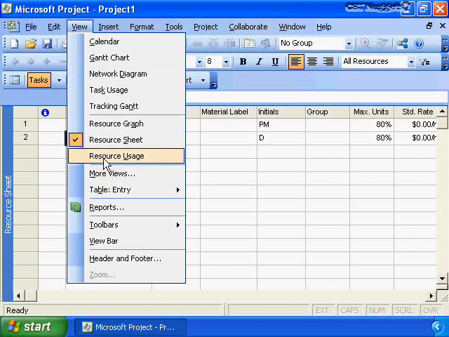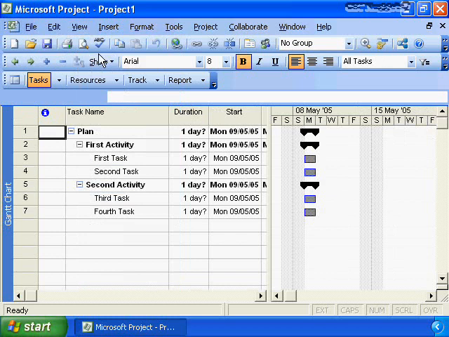These are simply predefined views presenting the information contained in Microsoft Project based on standard formats and styles that Microsoft believes you would use as a project manager, and these views are pretty useful as is. The 2 most common views you're going to use, we've already seen: the Gantt view, which we're going back to, and the resource sheet view, which we are just leaving. If we go back to our Gantt view, we have the view of our project we just saw.